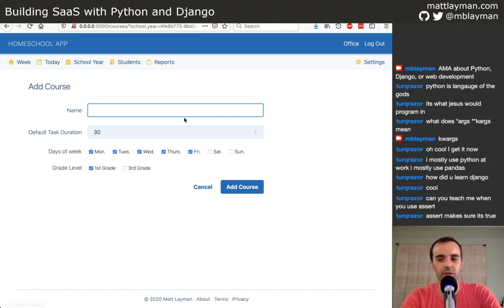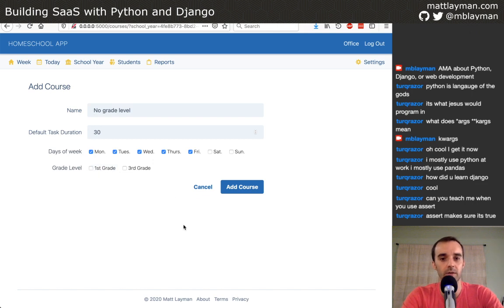I want to validate this constraint because this is going to be important to the implementation. So if we say "no grade level" as the name of the course, and then we try and uncheck this, I'm hoping that I made this an error condition. I'm pretty sure I did.